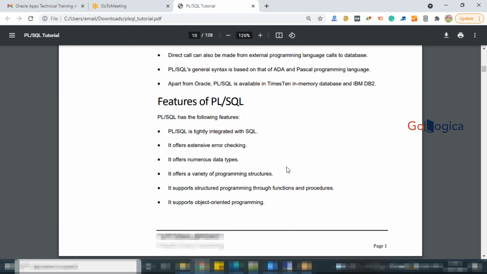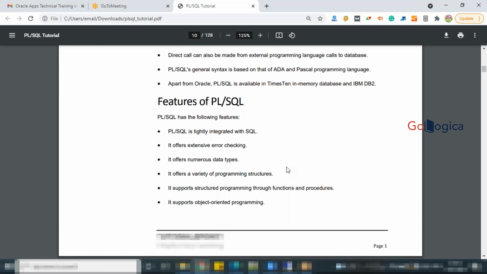Understand? So what is the use of PLSQL? We can check the errors and we can handle the errors. Checking and handling, both you can do. It also offers numerous data types. In PLSQL, we have n number of data types, and mostly we will be using so many of them. So we're going to see those concepts as well.